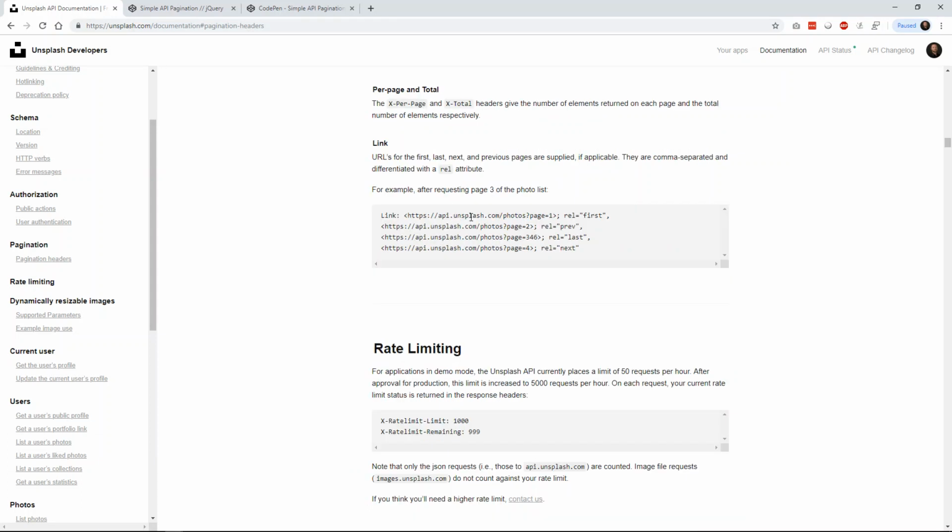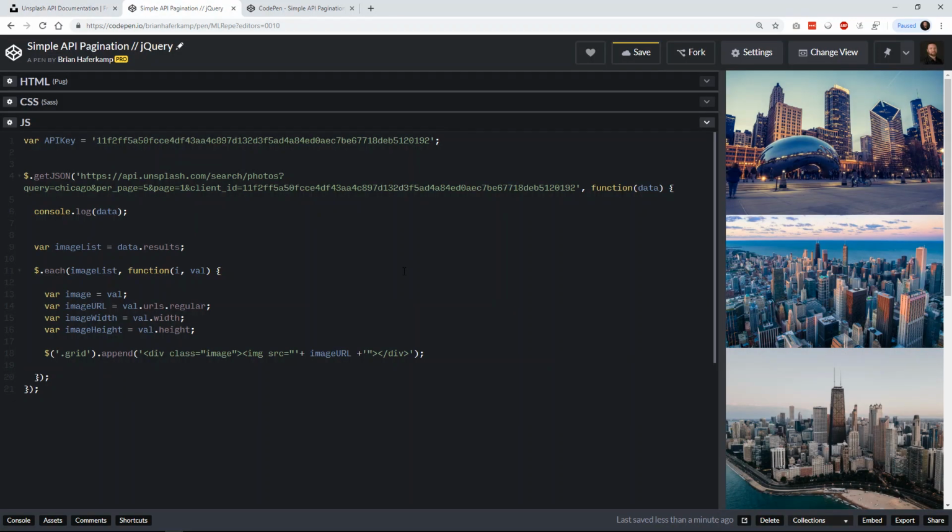And you can see here that when they make the call, it's to /photos, and then one of the parameters here is page. So page equals whatever, right? So simply we can come into our call here and we can add that as well. So after our per page, we'll say and page equals 1. Okay, so that's the default, that's what's going to load, page 1. But notice if we change this to 2, then it's going to load in a different set of images.